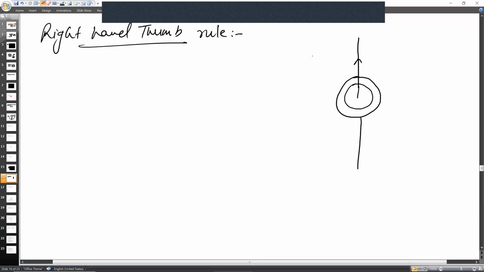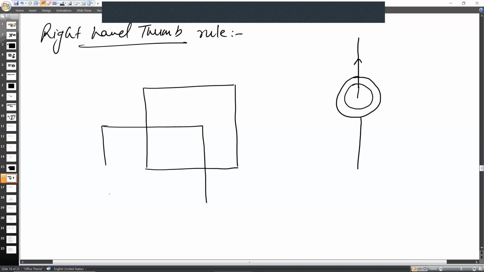So let me explain in more detail how you can imagine this. Just imagine that this is a 3D box I'm making here to explain better, and this will help you understand how you can predict whether it is clockwise or anti-clockwise, whether the current and the magnetic field lines are clockwise or anti-clockwise. Imagine that your eye is here and you are looking downward, and the current is coming towards you.